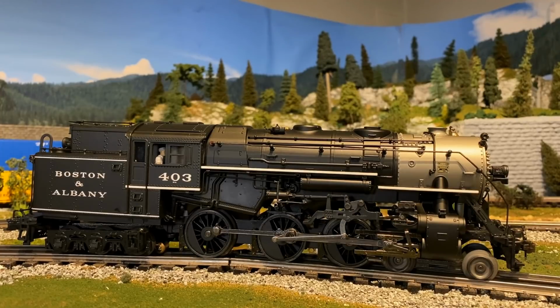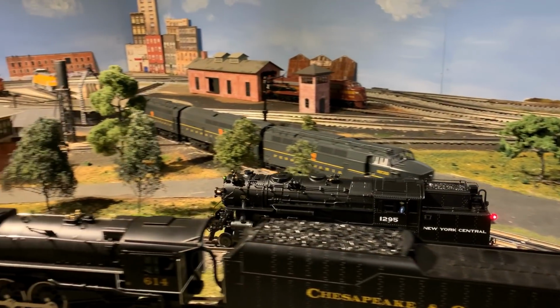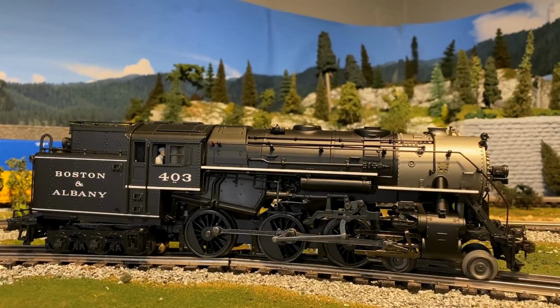They had the Boston and Albany that you see here. They also had New York Central. The New York Central was really sharp with a black smoke box as well. I decided to pick up the Boston Albany for some variation since RJ grabbed the New York Central. Now, as I mentioned, this was originally a K-Line engine. When I picked this up, we returned to my layout after York and we were excited to run the new trains that we had purchased, and RJ pulled his out and it ran great. I pulled mine out and it did not. It was not moving off of certain speed steps. It wasn't responding very well to TMCC. So I decided to send it on its way.